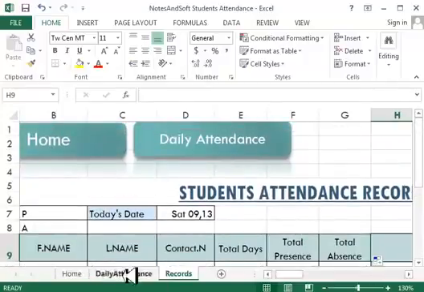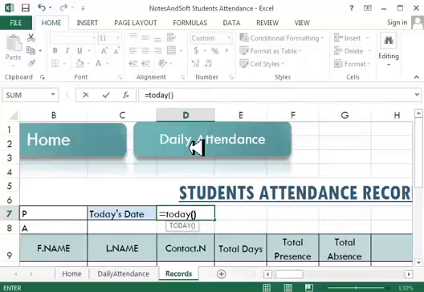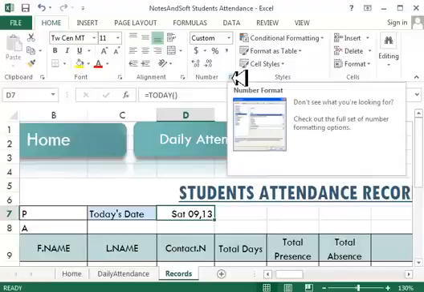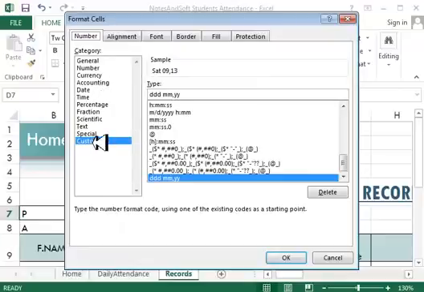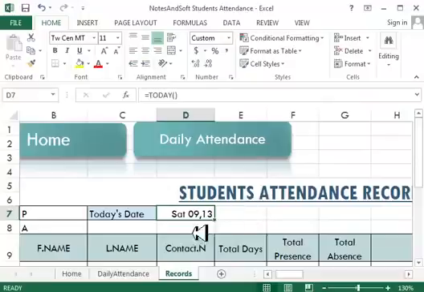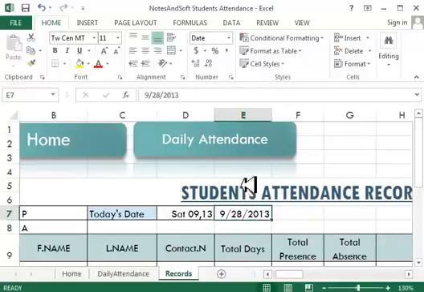The record section is the first one to create, and for today's date I have a function called equals TODAY. So it will give me the date. Why am I getting this format but you are not getting this? Because what I did is click in here, click on custom and type DDD, month/year. Okay, I'll click OK. So now I have this date. Basically this is how it will work. Otherwise it will look like this, as you can see, but we don't want it to look like this, so I'll have to customize it to look like this.